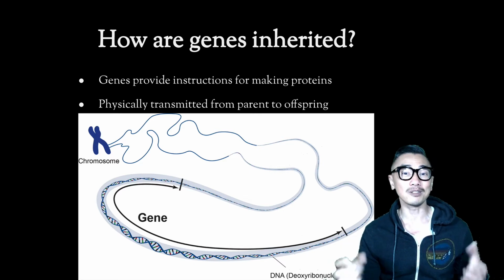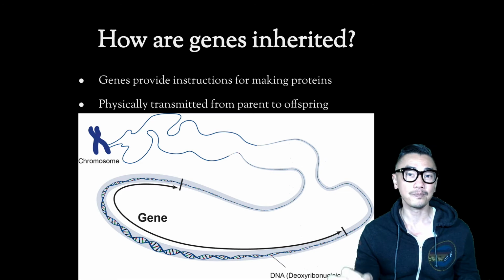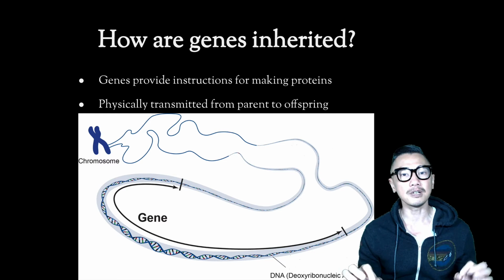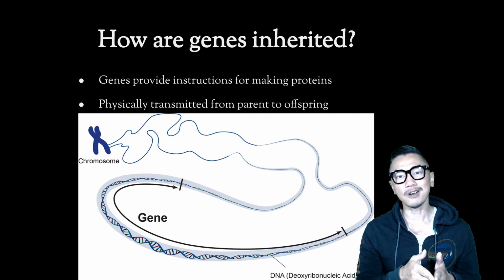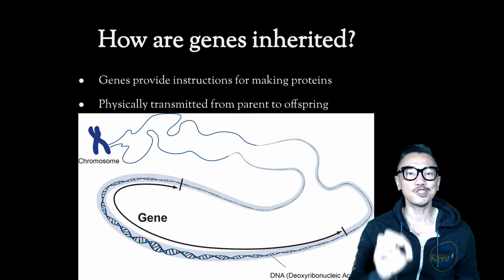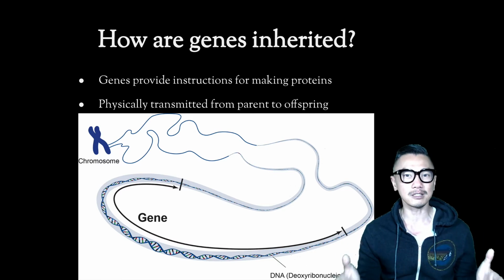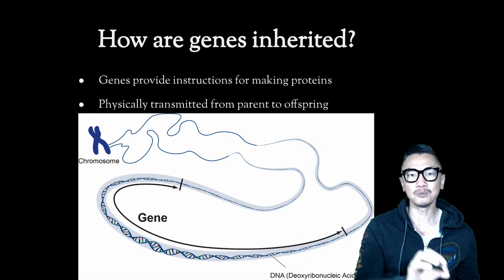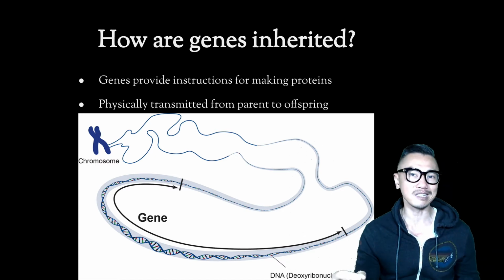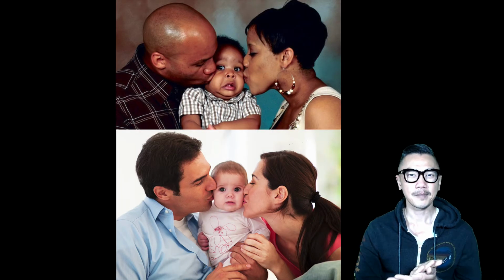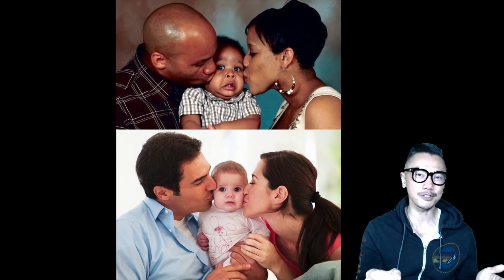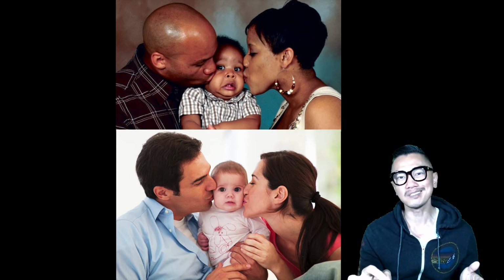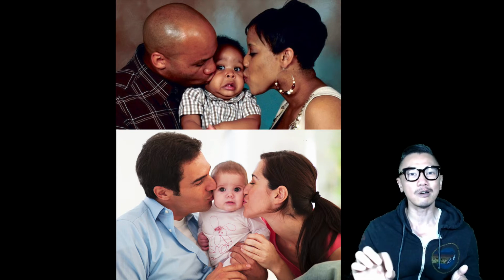Remember that humans have about 10,000 genes in their genome. Genes are physically transmitted from parent to offspring during reproduction. The diagram here shows how chromosomes, genes, and DNA are all related to one another. Chromosomes are all made up of genes. Chromosomes and genes are all made up of DNA. Parents pass their genes to their offspring. By the end of this chapter, we want to understand how this happens and how it leads to what we see when we look at someone.